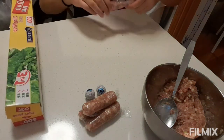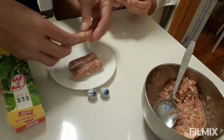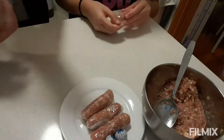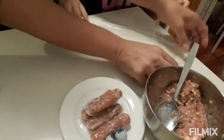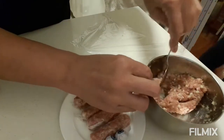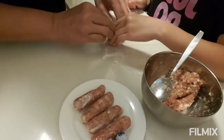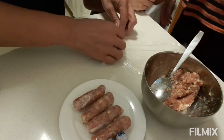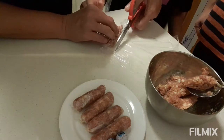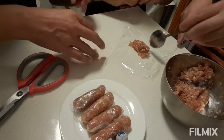Who is that? Making longanisa and eating it. See? We're taking too long now. Then you can cut it. Okay. Just enough.